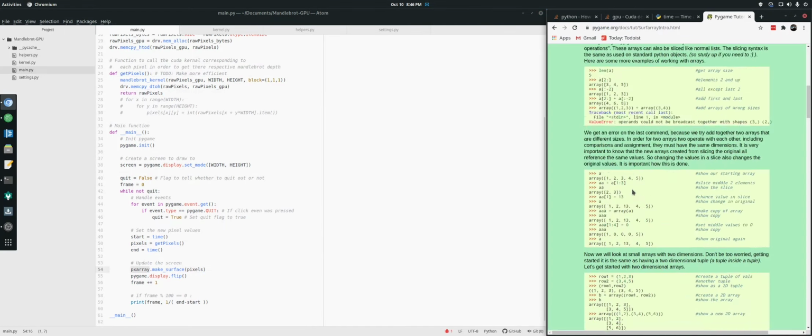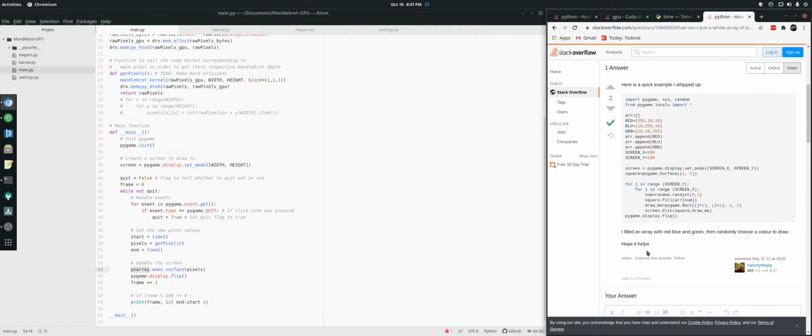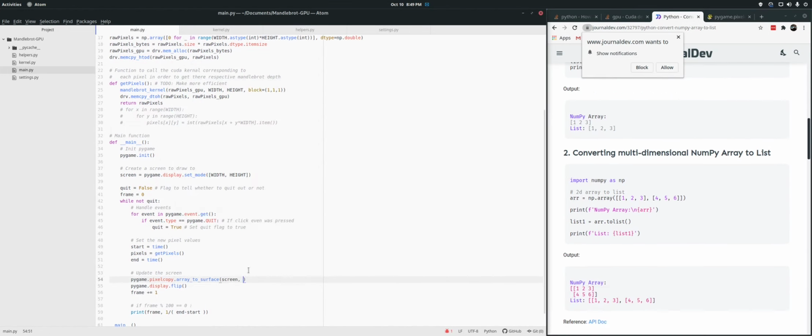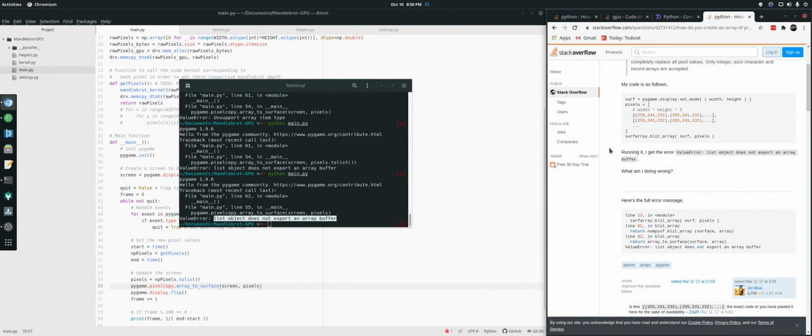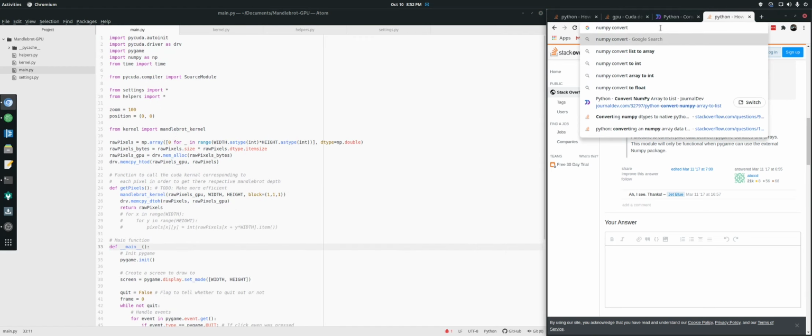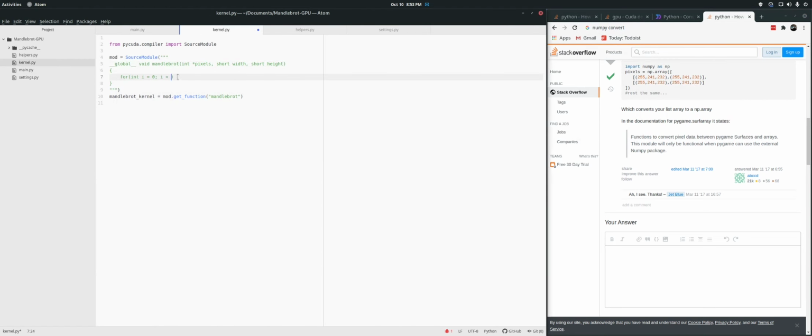While doing these changes, I also started playing with the data type of the pixel buffers I was passing to the GPU. I was originally going to use NumPy's 80-bit double, which is equivalent to C's long double. However, my GPU only supports up to 64-bit doubles, which is equivalent to C's normal double, meaning that it was not going to happen. In the process of doing this, I messed up, and this is the result.